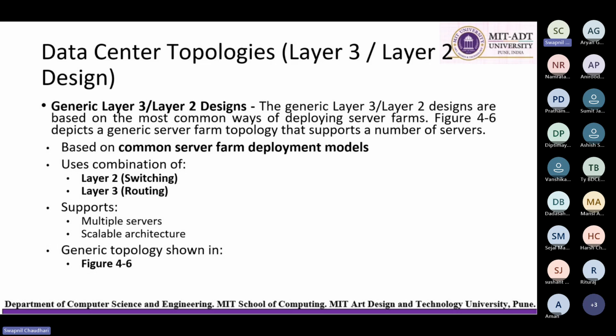So I hope you understand the importance of layer 2 and layer 3 in data center topologies. We can take real-time examples like cloud data centers, AWS or Azure, any one of these.